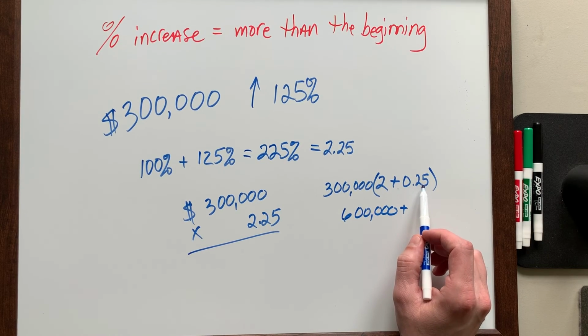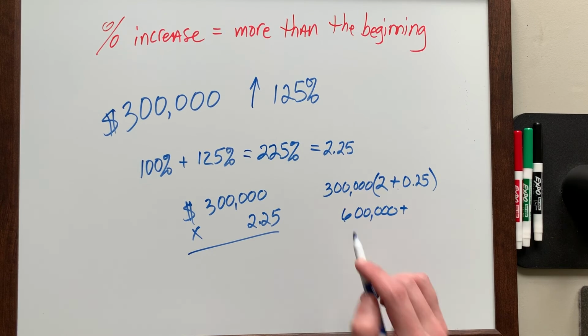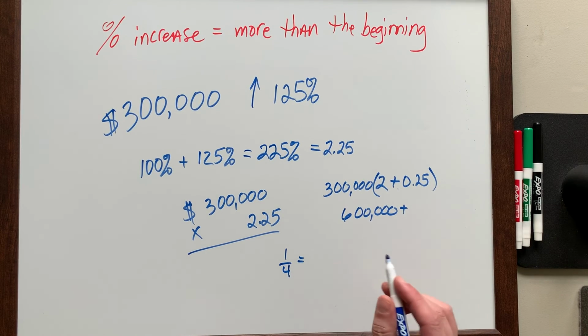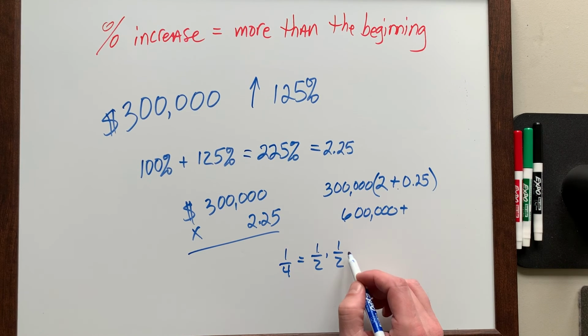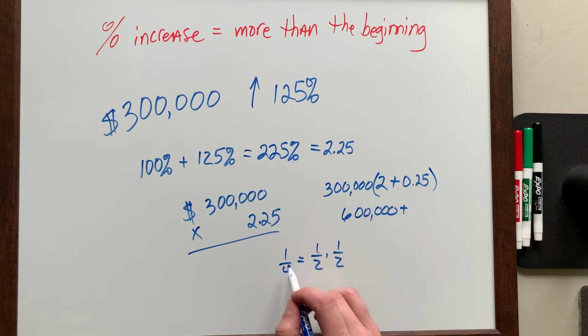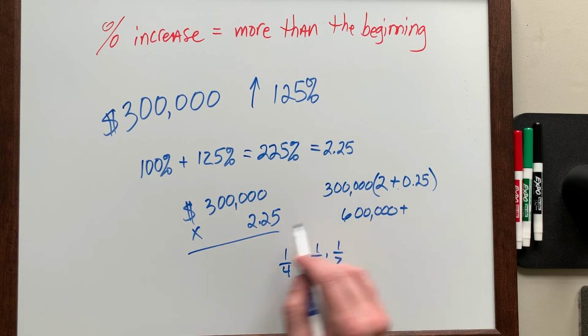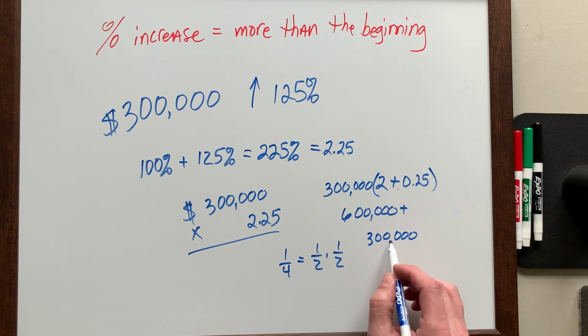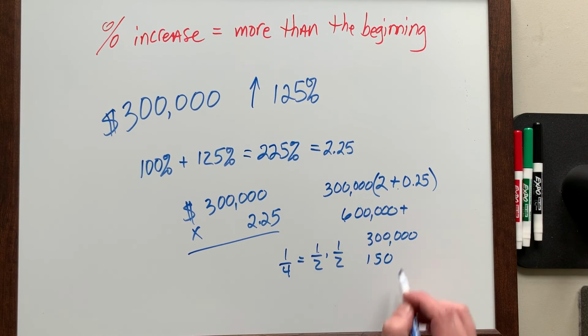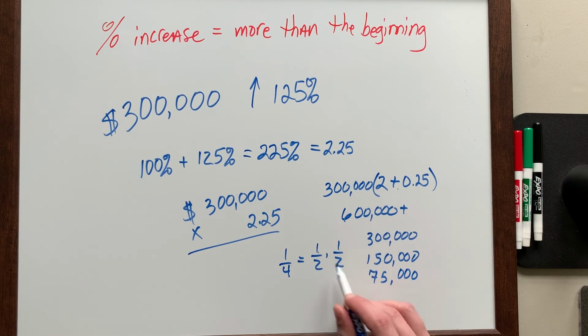And then how do I do a quarter of 300,000? Well, 1/4 is the same as dividing something in half and then dividing it in half a second time. Cut something in half once, and then take your answer and cut it in half again, and that's the same as dividing by 4. So I'm going to take the original 300,000, and if I cut it in half, 300 cut in half is 150. Okay, zeros come along for the ride, and 150 cut in half is 75, and the zeros come along for the ride. Again, you don't have to do it this way.